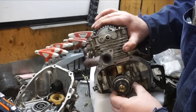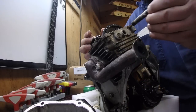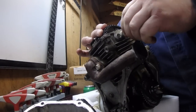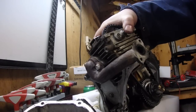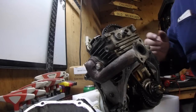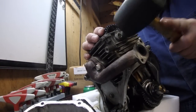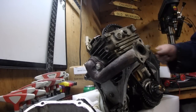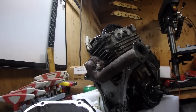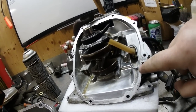Line up the timing marks, push down — perfect. Now we're going to squeeze this pin back. I thought I pinched the o-ring there, so I need to get that in a little further — tapped it in with a rubber mallet. The timing mark is still aligned there, timing mark aligned there — timing belt is installed.